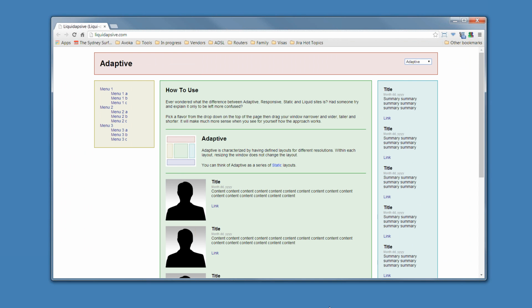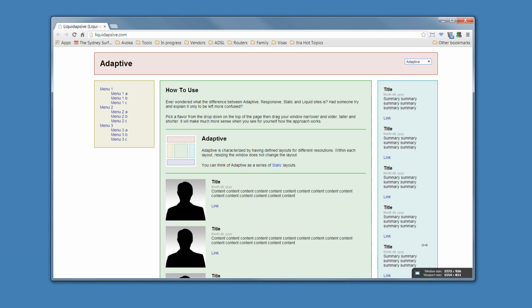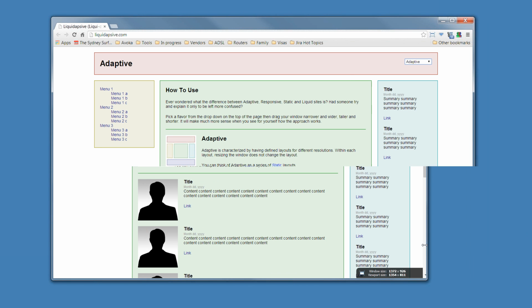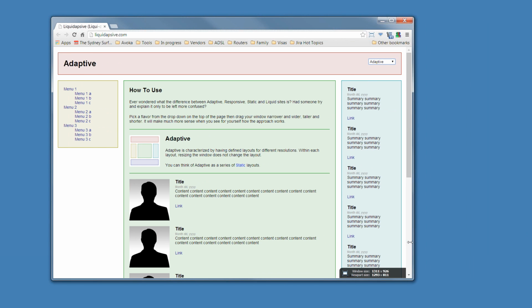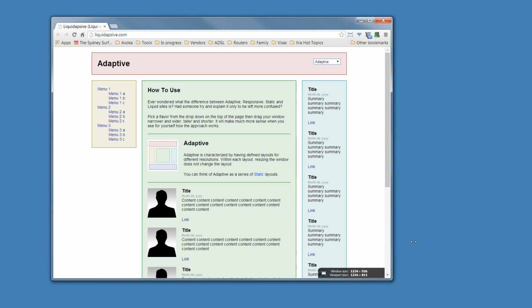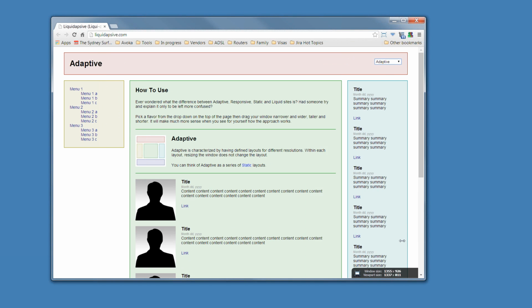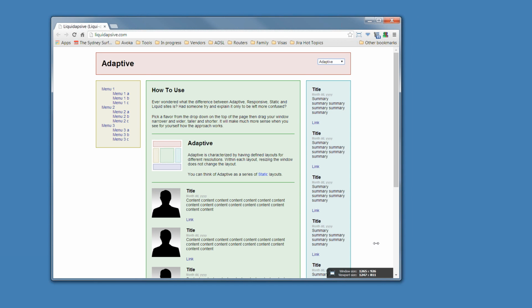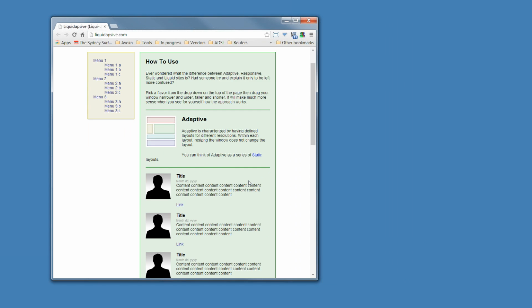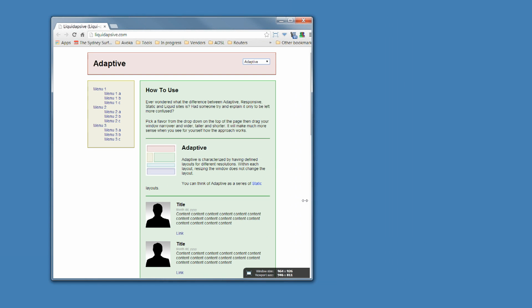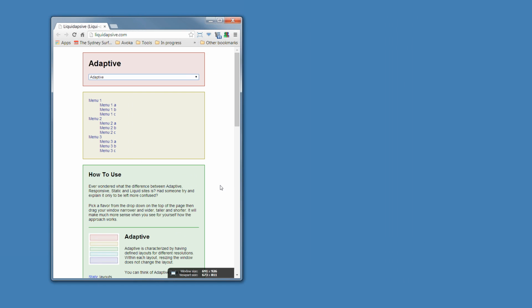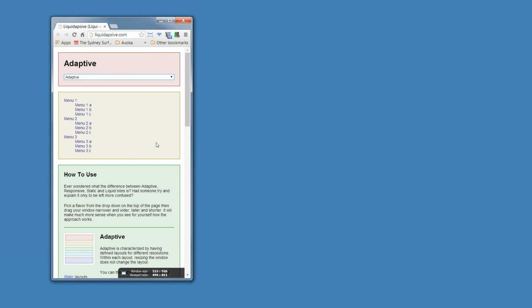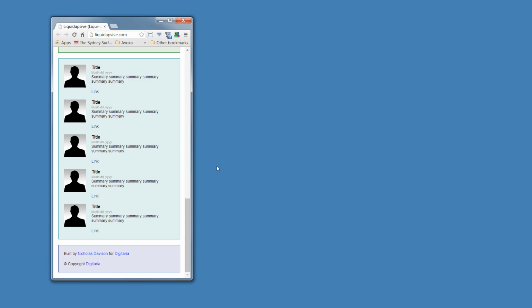So the next step in this evolution was something called adaptive. And with adaptive, we define in the website a number of screen sizes called breakpoints, and at different breakpoints, again, I'll simulate this, the entire layout of the screen will change. So you'll notice that we change at a particular point the size of each of the pods changed, and what you'll notice is that again at a particular point an entire pod has moved. In fact, it's moved down below the bottom of the screen, and as I continue getting to smaller and smaller screen sizes, we end up with a situation where we've actually laid out that entire form differently so that it works on any screen size.